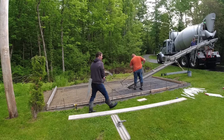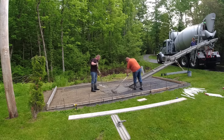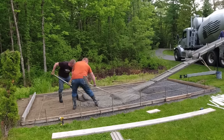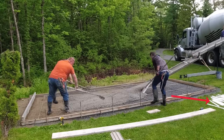Hey everybody, so this slab is gonna be kind of unique to us and something we've never done before or been asked to do, but I think we can handle it all right. You're gonna see what it looks like after we get done pouring this, what we have to do with those little white stakes over there, and you're gonna be like, what, that's crazy.